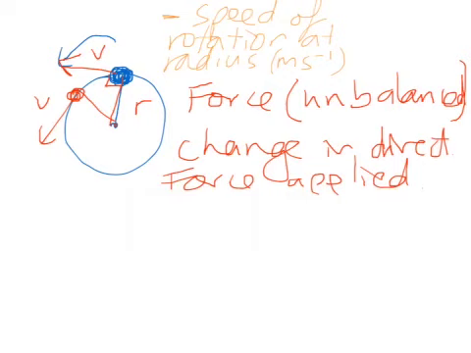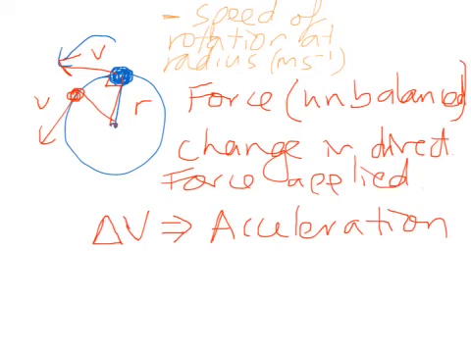Okay, so I'm following a couple of things here. We'll write change as a triangle, change in velocity. That tells us that there is an acceleration occurring. So there's actually quite a lot going on with something simple like circular motion. Now this is just an overview, so we'll get into each of these things in a bit more detail another time.